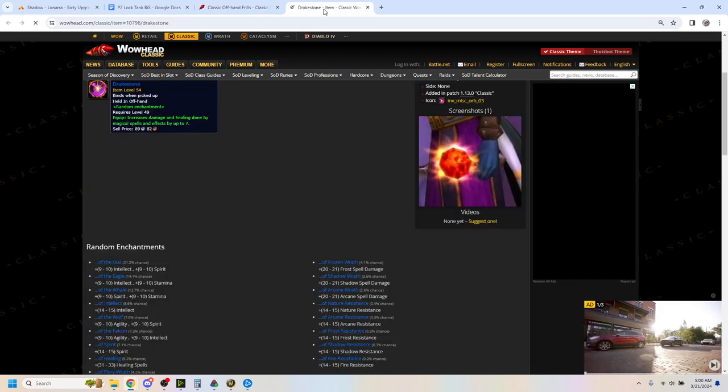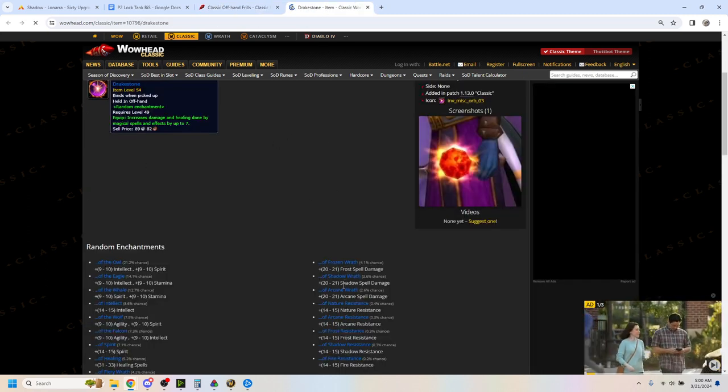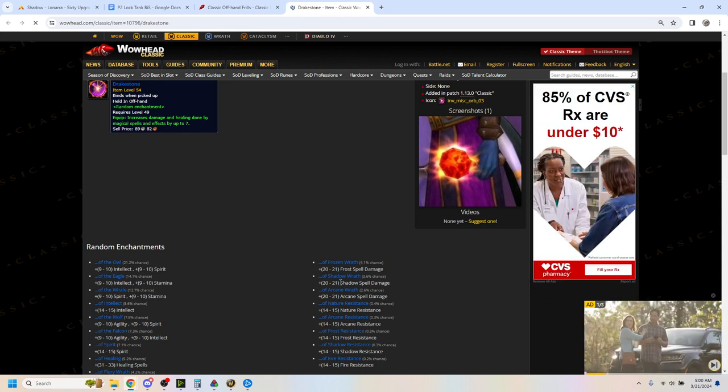Yeah, so this is from Sunken Temple. So Drakestone can roll of Shadow Wrath, right? Which would be significantly better. But assuming we're correct and Sunken Temple is the next raid, then you won't be able to get this, at least not in its current form. So it's kind of up in the air.